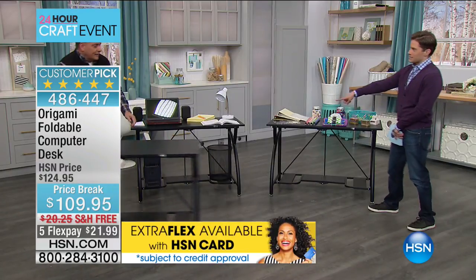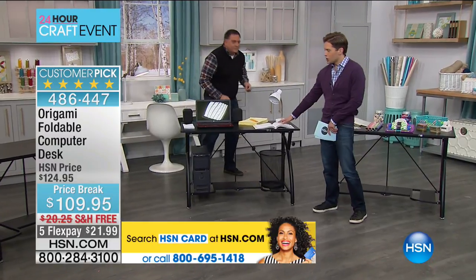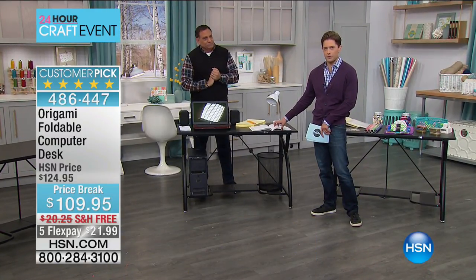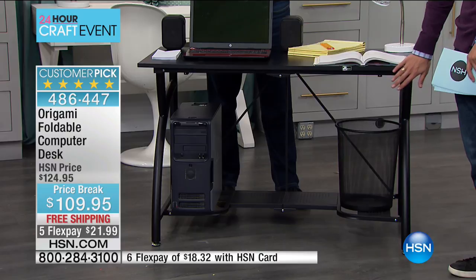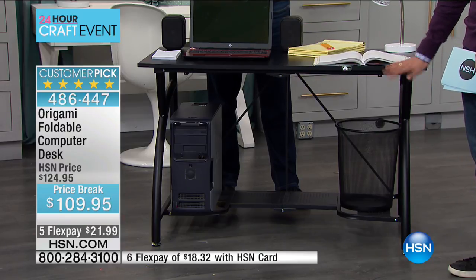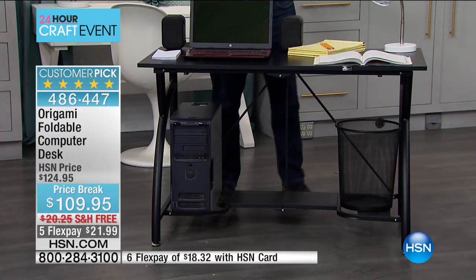Because when you see the detail here below, the extra shelving and storage, the layout, you may buy this because you know it's dependable, you know it's portable, you know you could move it from an apartment to a condo, to a house, back to an apartment, back to a condo, without ever having to worry about breaking it down or selling it off because you can't get it through the home. But you will find once you set it up, it is sturdy enough, stable enough, and good enough to be an everyday, never take down desk.